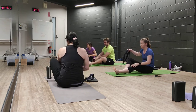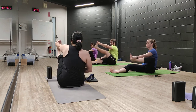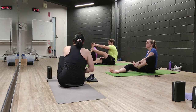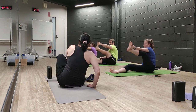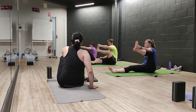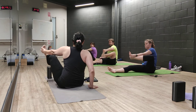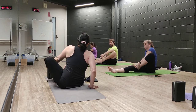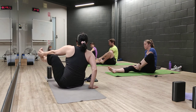So grab your leg, move it in and out through its range of motion. We're just warming up the joint, really. That's what we're doing, getting into all of your range of movement. Because if we go straight into that pose, your joint's not warm, it's not lubricated. So you'll feel it more in other bits.